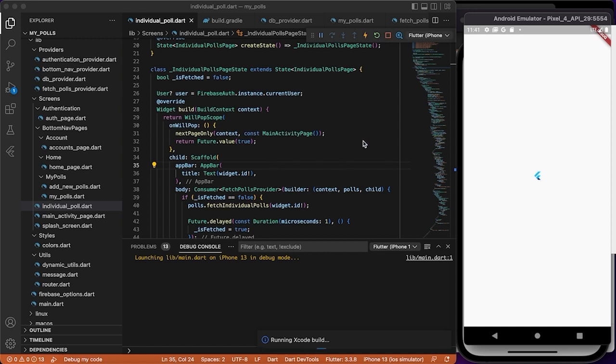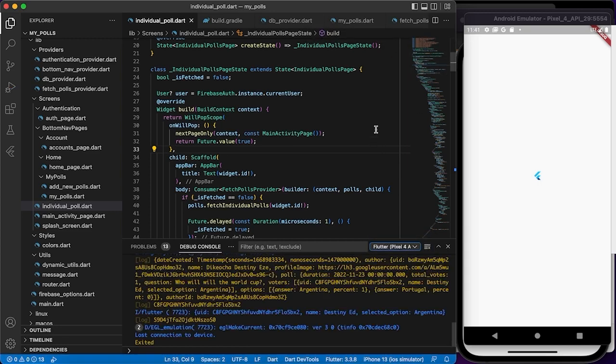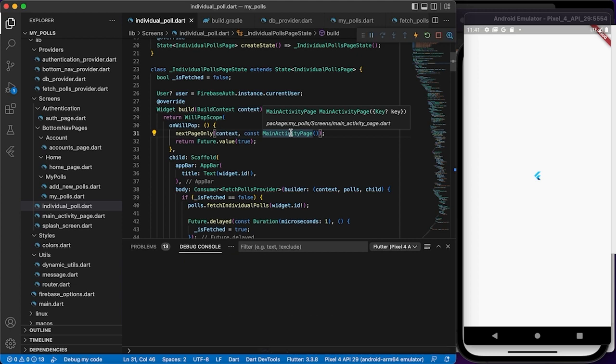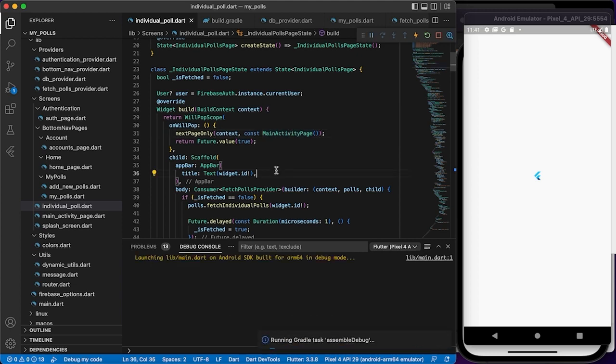All right, and okay, I didn't build this one while testing that. So let me quickly build it again to show you how it works. Let me switch to Android, and I'm going to build this app again. So far you have learned a lot. We've been able to go through provider, to see how to use provider and eliminate stateful widgets completely.